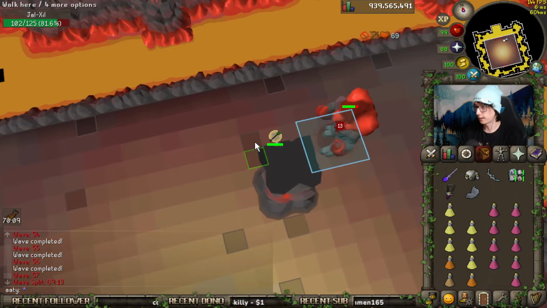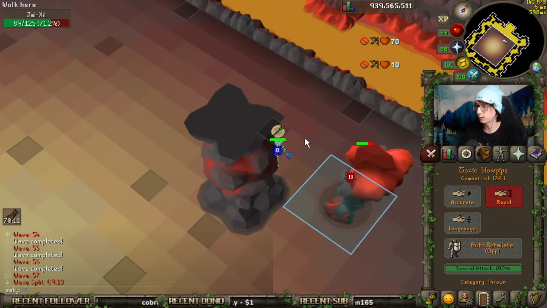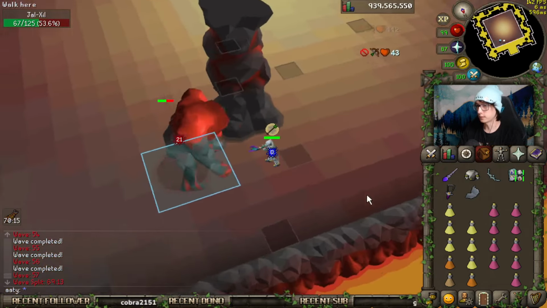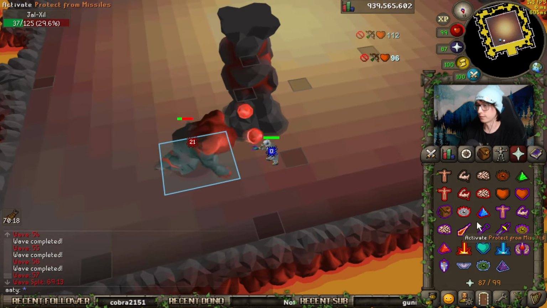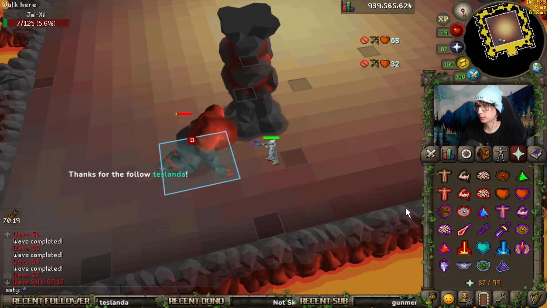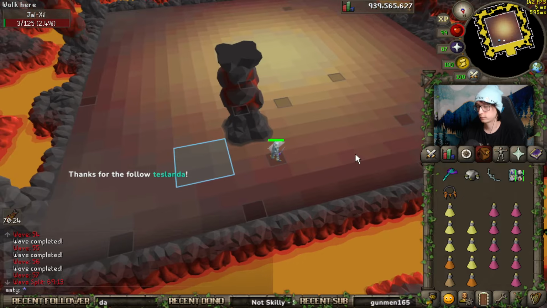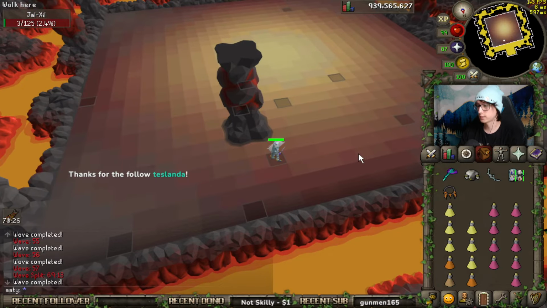Alternatively, I can just run back here and safe spot it here. That was a lot of solutions, basically. A lot of solutions for that wave, so not too fussed about people not solving that properly. Alternatively, just kill the Ranger. Right.